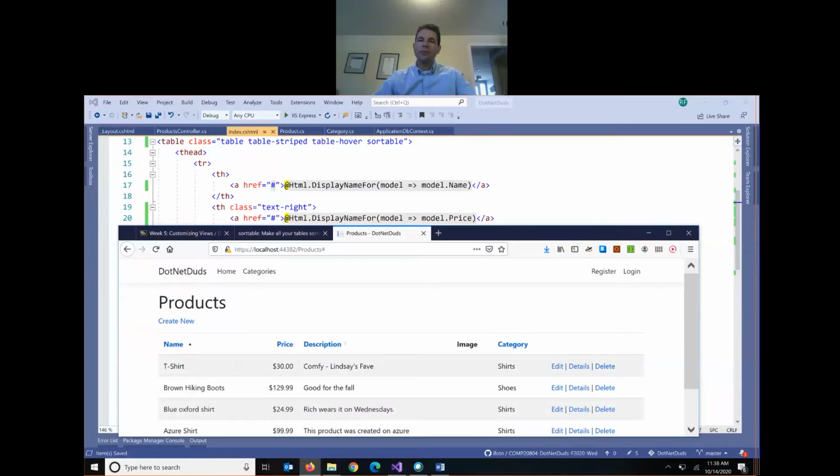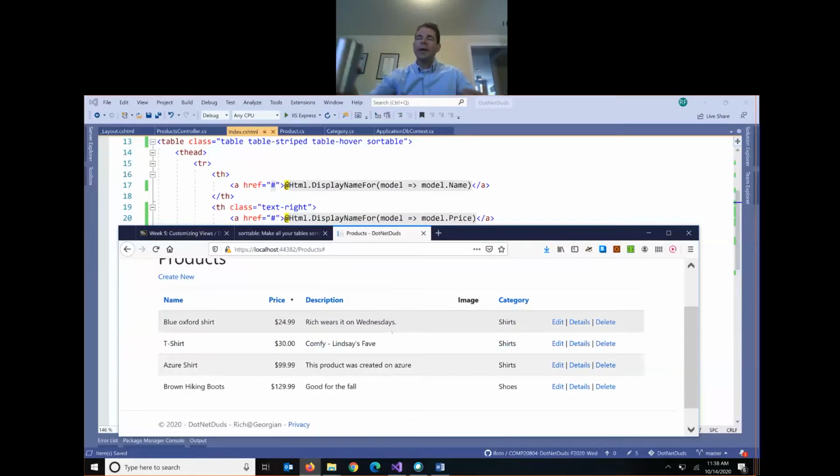So this is a neat reusable script. It's just pure JavaScript, so you can use it on any kind of site. I think we actually may have used this script for those of you who are in my PHP class in winter. I think we used it in our PHP music library. So this is not really .NET at all, but it works on the front end with any site.